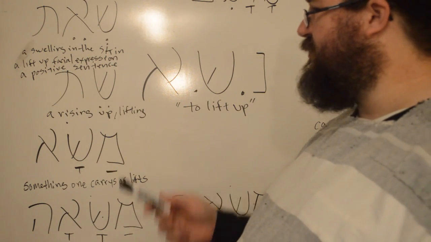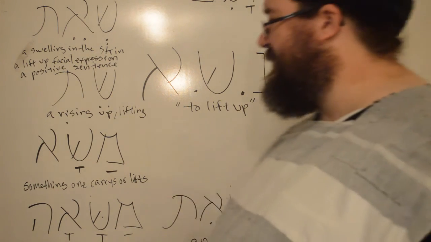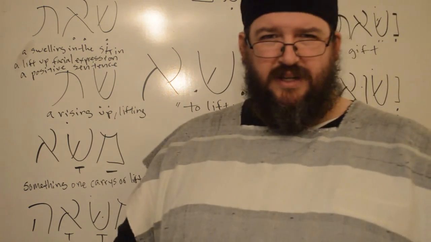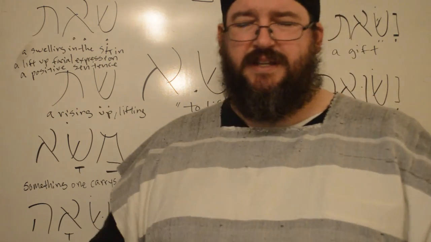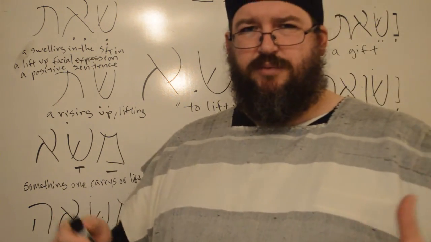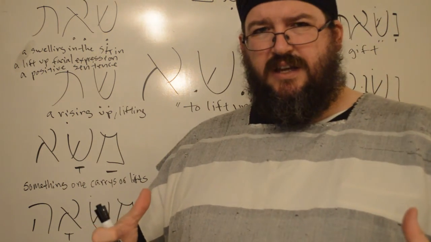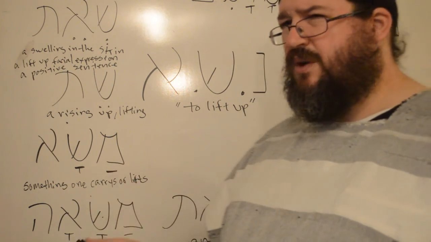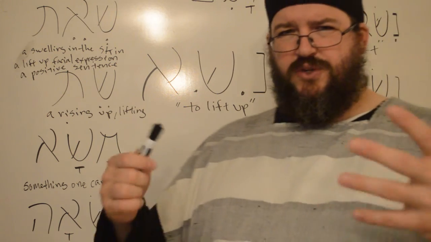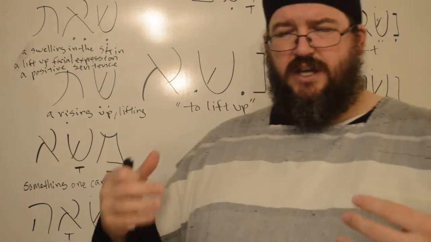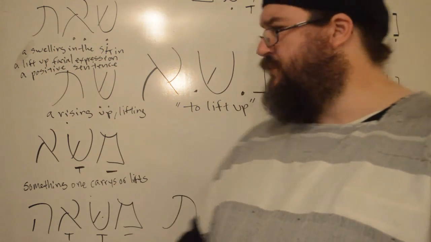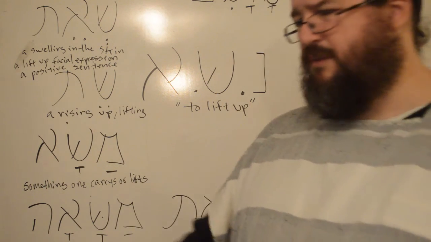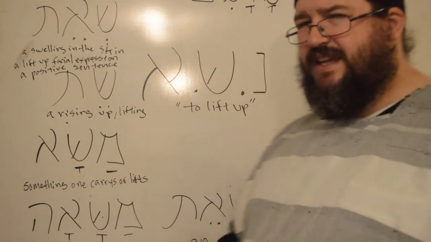Next word, this is similar to this word here, masa. Masa is something that's carried or lifted. So to translate this as burden, as you can see in stuff, which many people have a very messed up idea about, shows the importance that in Hebrew, Hebrew wants us to understand the shorish before we get to the actual word meaning. So we can understand, what is he really saying? And to understand how to translate this in the correct way in our own head, so we can know what this is referring to. So if we look at the word masa, we're talking about something that can be carried or lifted up. So that could be any object. It can be a book, it could be a chair, it could be a table. That's any kind of object whatsoever.